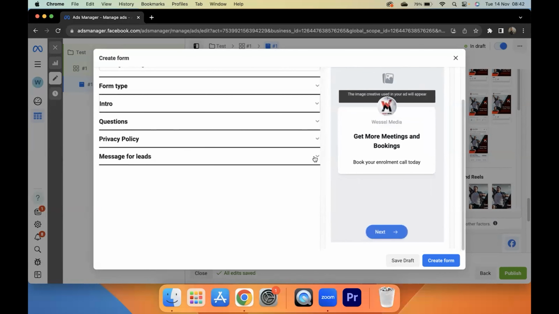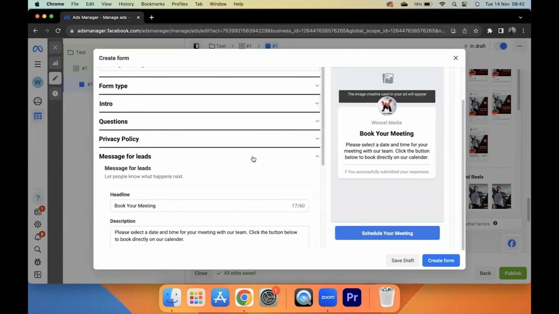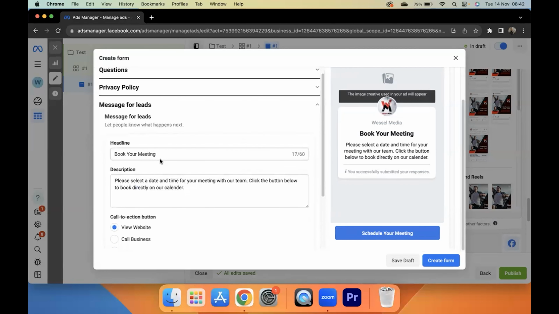All right, then next, message for leads. This is going to happen after everyone has filled in the form. As they hit submit, this is the page they're going to come to. So usually what we do is we direct them to a page that's basically offsite. That's going to be like a calendar booking page, something like Calendly is the software that we usually use. You can also take a look at that. It's totally free to use if you just have one account. So make sure to go and play around with that.